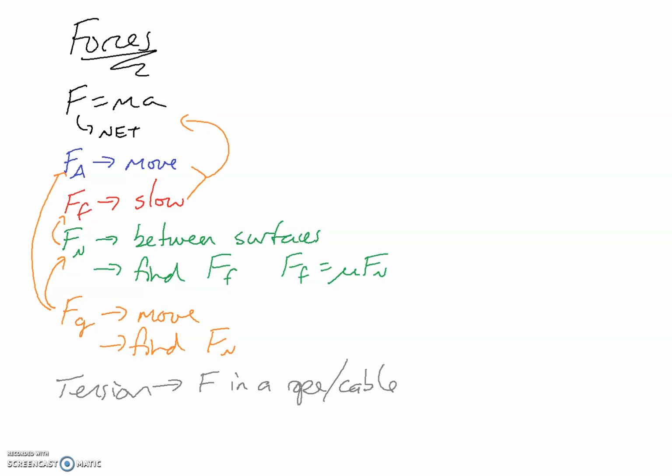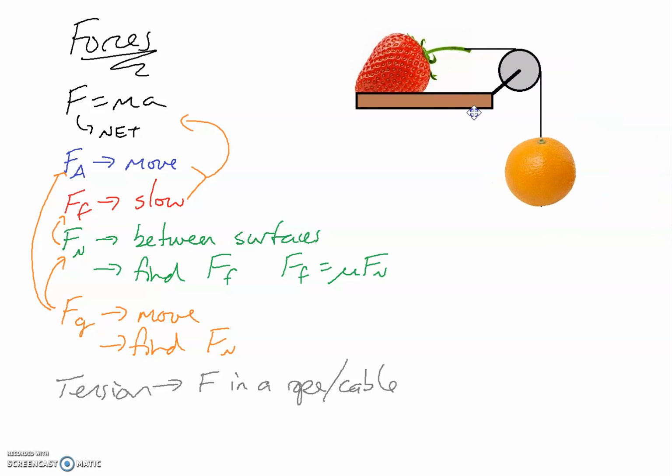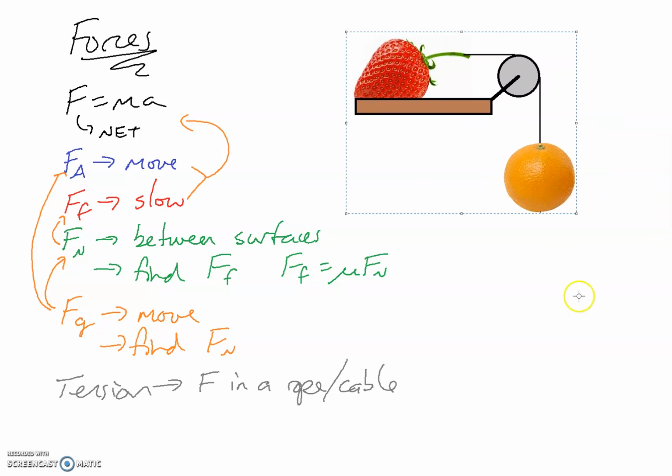So let's see if we can take some of these forces and identify where they are in a situation. Here we have a really common forces type situation, and we've got two masses, which happen to be fruit, attached by a string or rope, whatever it is, with a pulley, one of them sitting on a surface. So let's see where some of these actual forces exist. Now, net force, we're going to leave that alone right now. If we look at some of the basic forces on this thing, two of the most basic forces acting on both of these things is gravity.